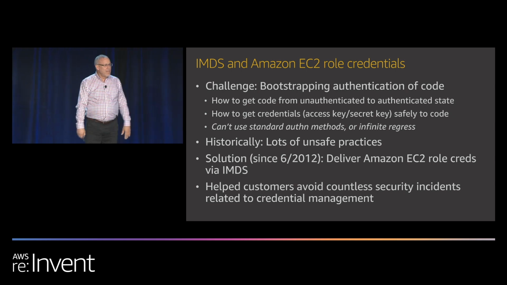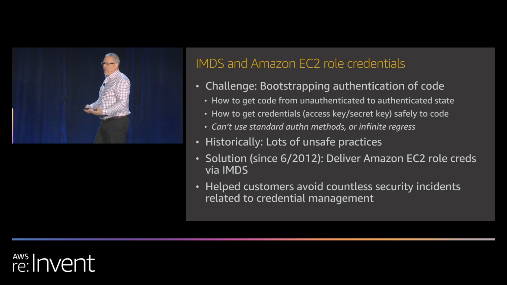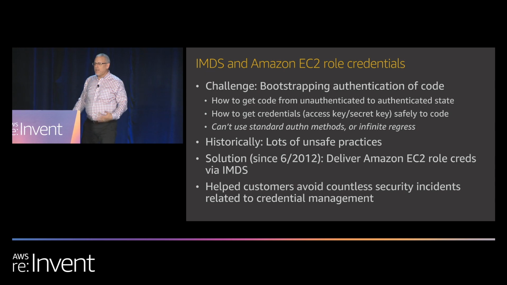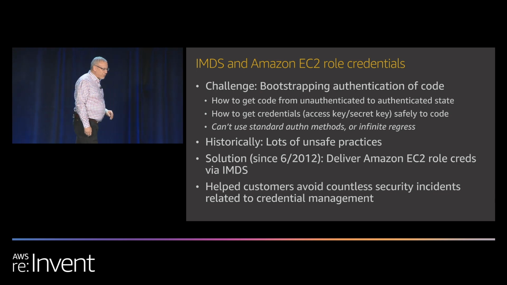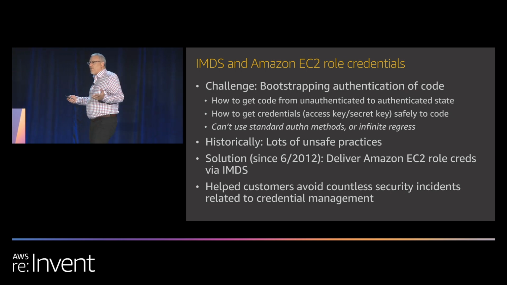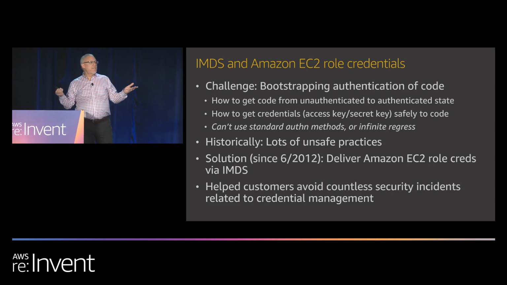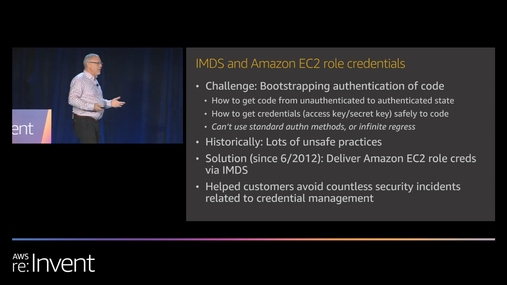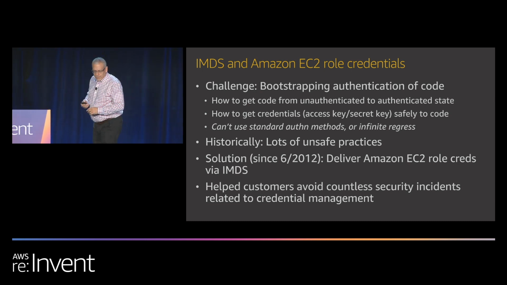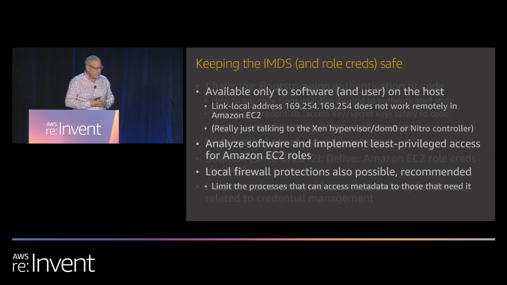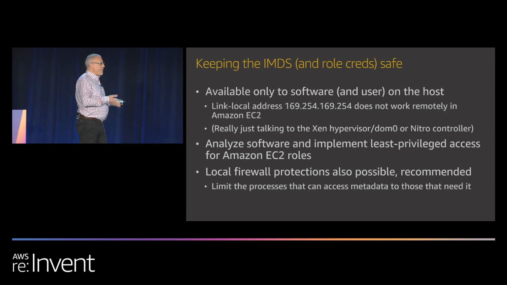But it still was not great, because the user data was persistent over the lifetime of the instance. And you were passing long-term credentials, they weren't being rotated, et cetera. So a lot of bad things were happening, and the best practice wasn't that great. Role credentials really solved a very fundamental problem. Since that time, you can think of it as being a savior for millions of times people would have made big mistakes getting credentials to instances, and they didn't have to, because they got credentials deployed securely. Those credentials are temporary, they get rotated frequently, and they're accessible from the local software on the instance and only from there. So how do you keep this private data safe?